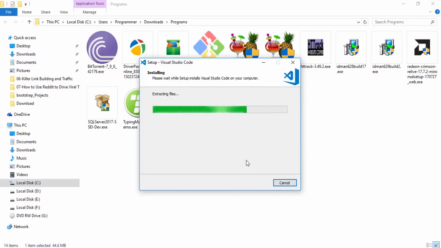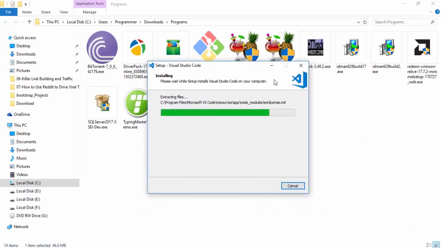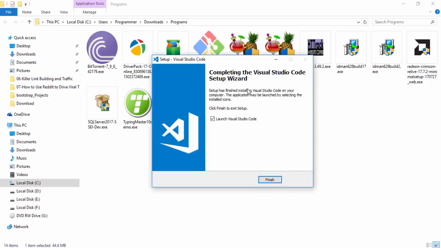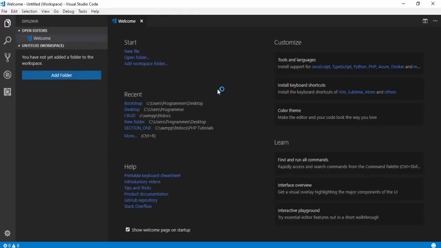Right guys, it is the best application software, and this application was introduced by Microsoft. It is the best code editor. Also I have been using Visual Studio Code Editor for 1 year, so I need to wait a couple of seconds. Okay, just click finish. Now we have done the installation of the Visual Studio Code Editor.